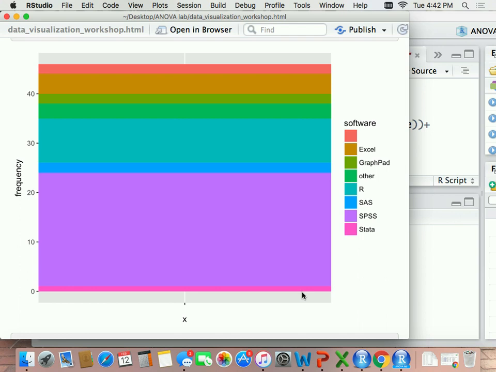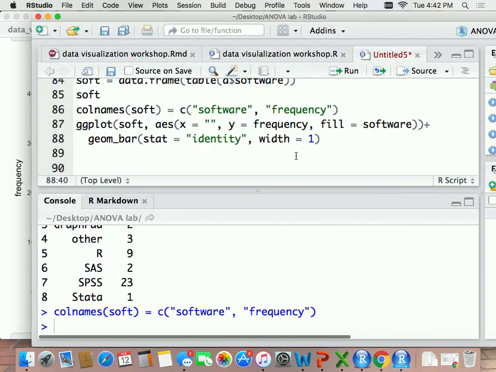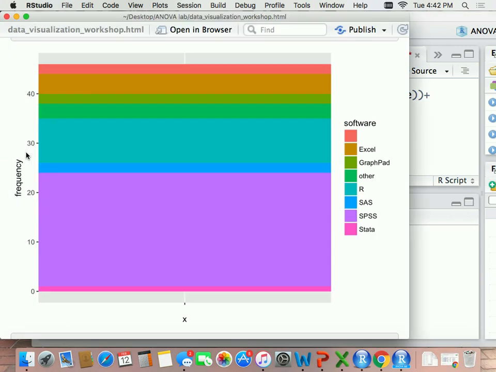And then what would end up happening is when we turn it into polar coordinates, you would get a hole in the center of your circle. So that's why we have to say width is equal to 1, so that we don't get a hole in the center of our pie graph.